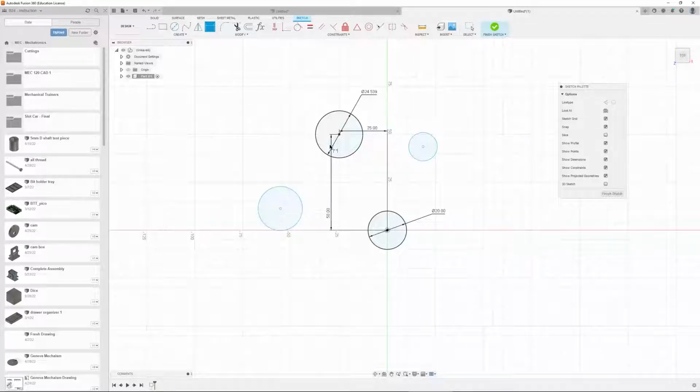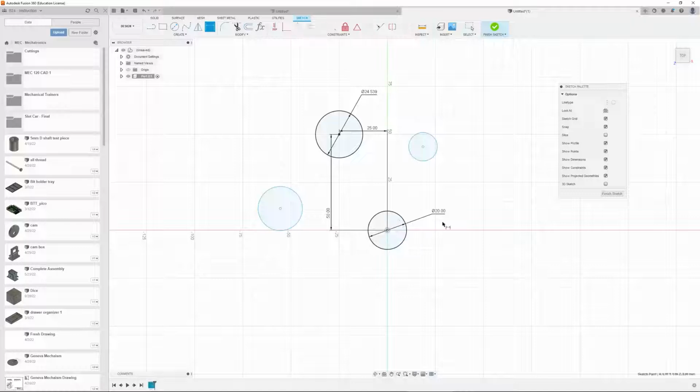If we have two circles here, and you can do this with any piece of geometry that you draw in sketch mode, you can actually use already fully constrained geometry as a reference point to other geometry that still needs to be constrained.